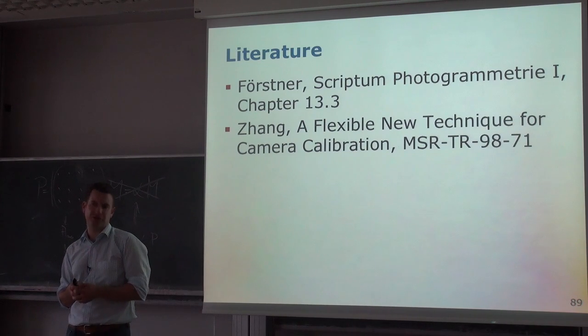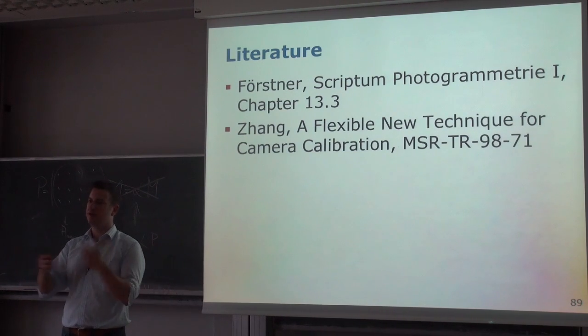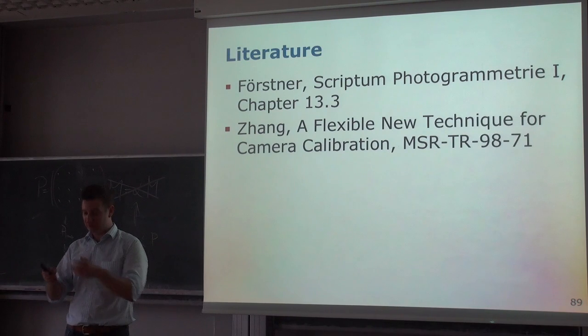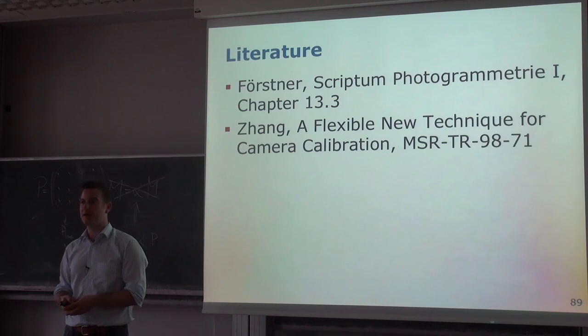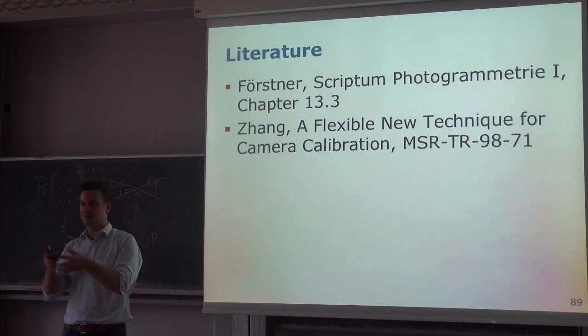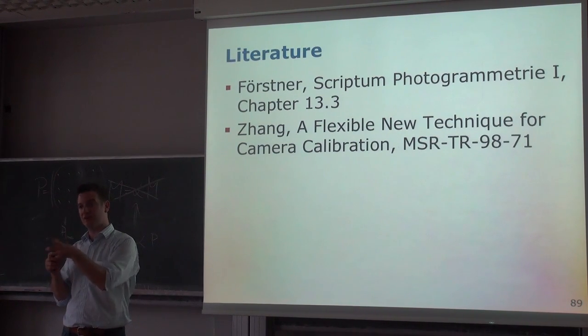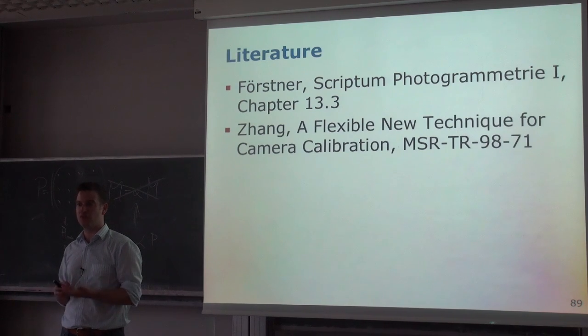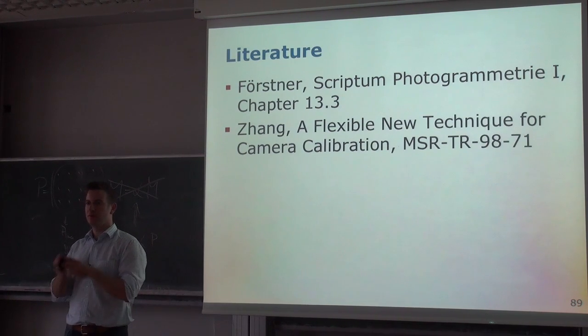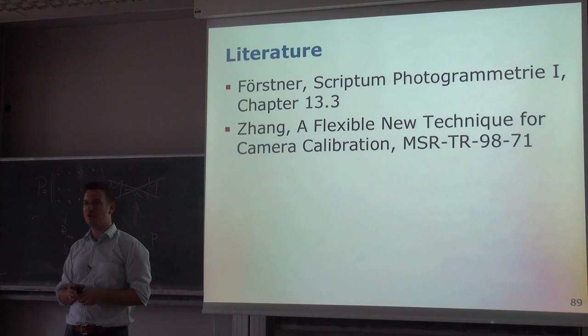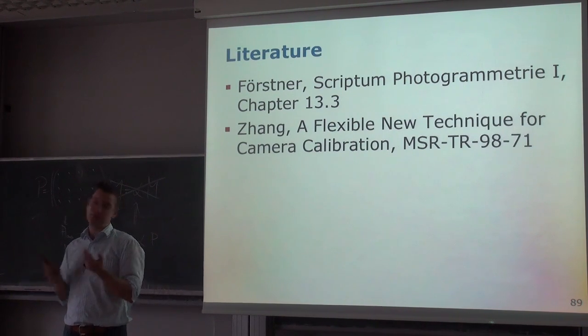This depends on the quality of the camera. Extremely cheap cameras, this can change. Also, if you have a good camera and you drop it on the ground, you may need to recalibrate. The more expensive the camera is, typically, or the better the mechanics and the lenses are, the less often you need to recalibrate them. If you have a zoom lens, you need to recalibrate it every time because the camera constantly changes as you zoom. But if you have a fixed zoom, if it's a decent camera, you can calibrate it once, unless you expose it to extreme temperature changes, for example.